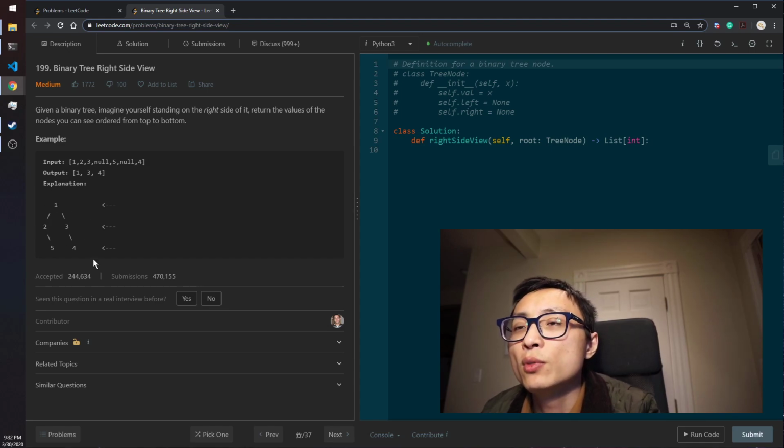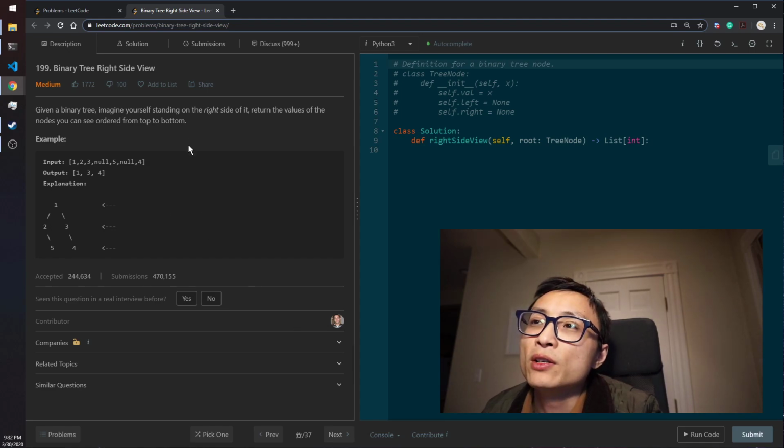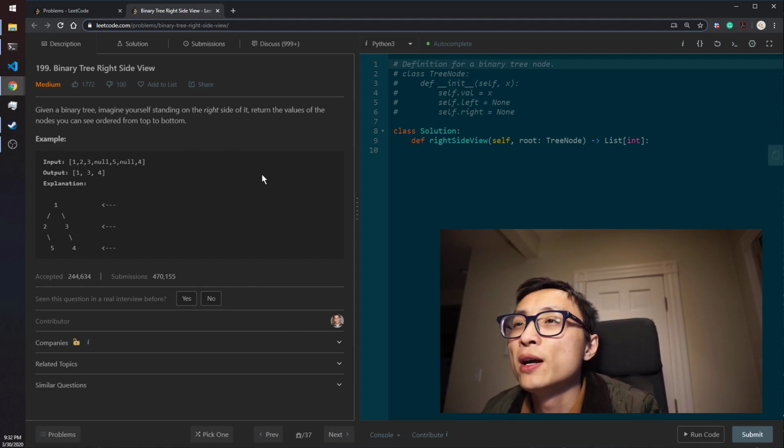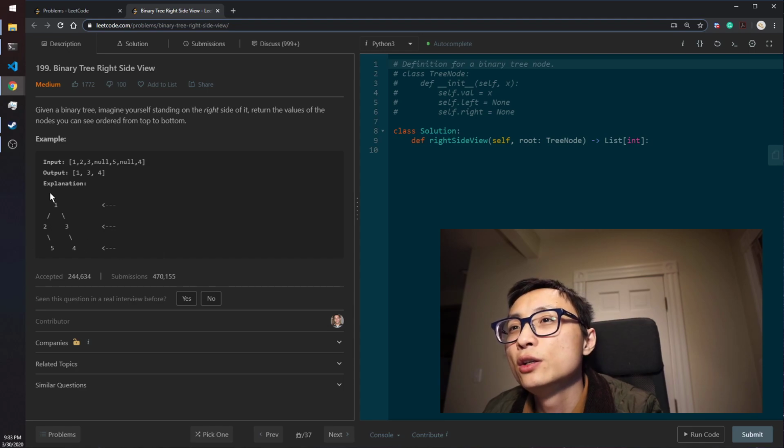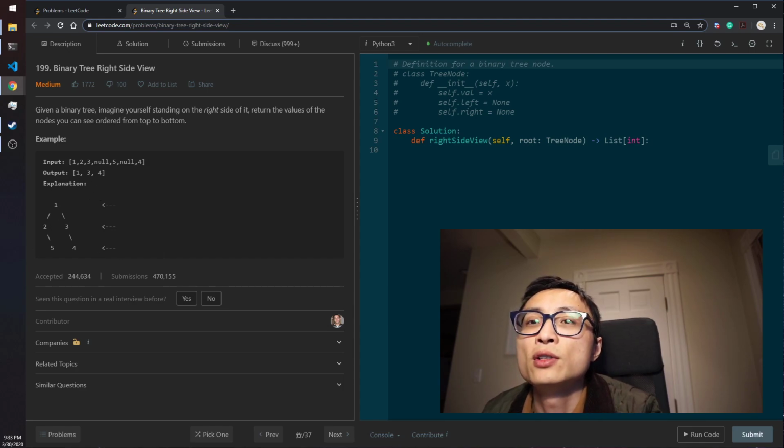That's the maximum possible value. Because it's a constant multiplied by n, asymptotically it's order of n. So it's linear in time and linear in space with respect to the number of nodes here.